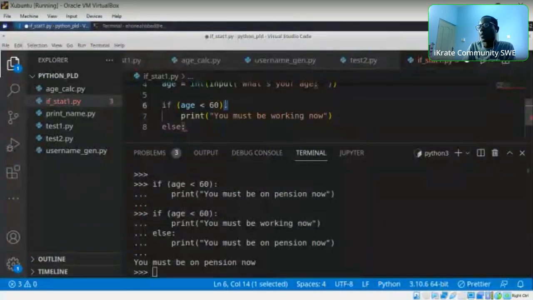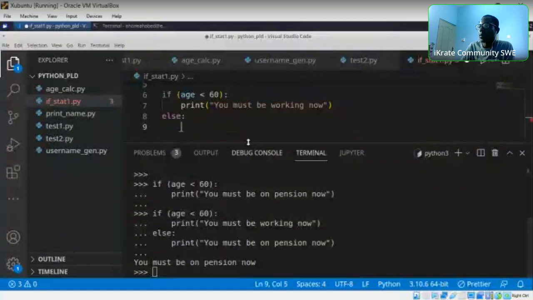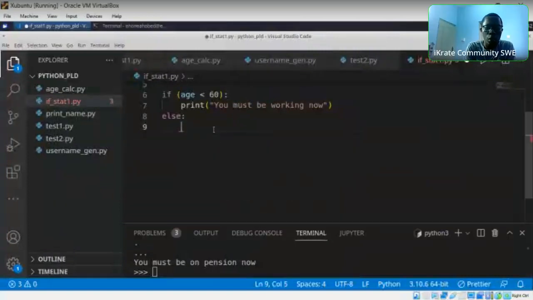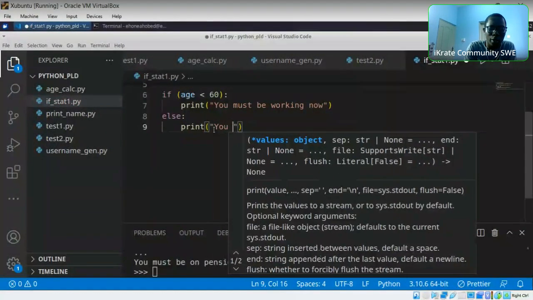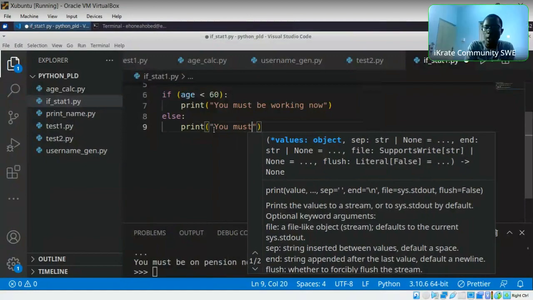After the colon, all the statements directly under the if statement need to be indented. Very important. So when you come to the else, everything after it should also be indented. Else we print: you must be on pension now.